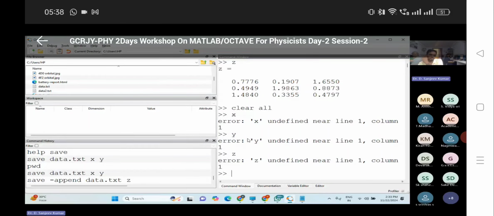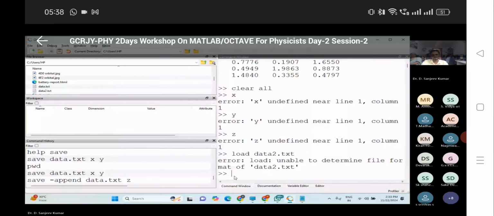So all data will be erased. So now we can retrieve it back using this. So now let us see what this data2.text gives if loaded. So data2.text file format is unknown.